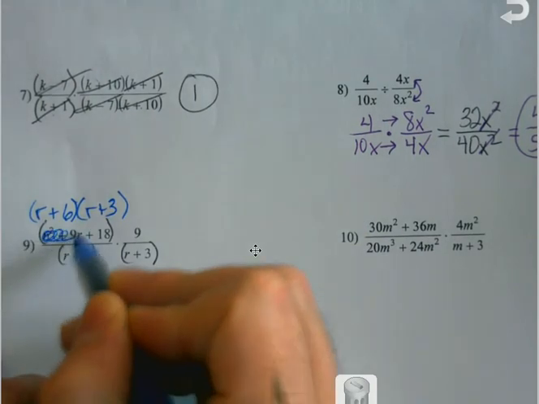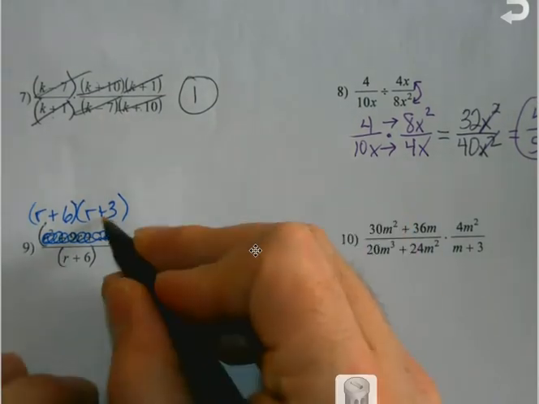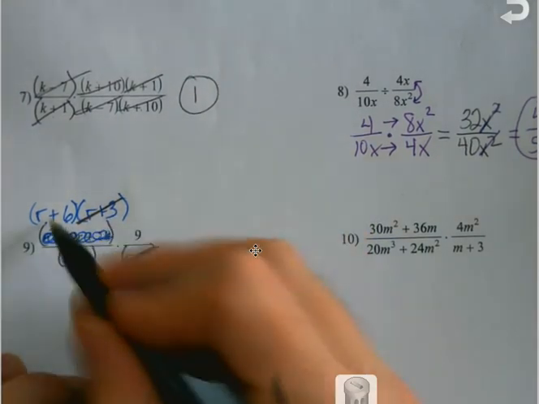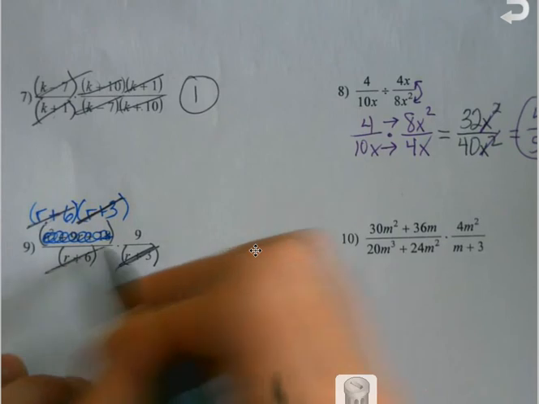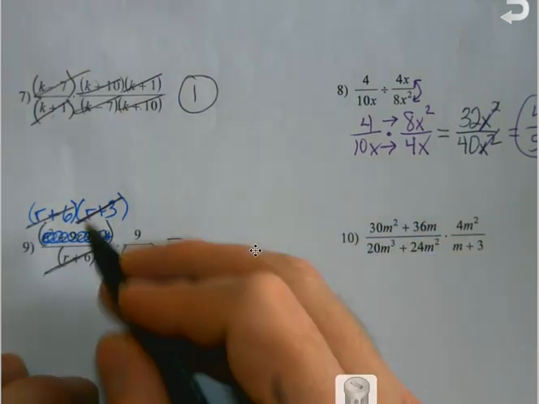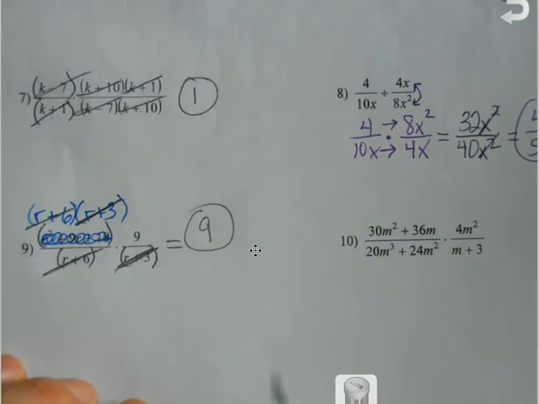So once I factor it, let me get rid of the old one here. But now that it's factored, I might be able to go cancel crazy. Ooh, those are the same. They're identical. I can whack those. Ooh, these are identical. This is where I wish I had my little noise-making hammer with me. So everything canceled except this 9 that's up in the numerator. That's my answer. You're like, could I put it over 1? You could. That wouldn't be an incorrect thing to do. If that makes you feel more comfortable, you can do that.